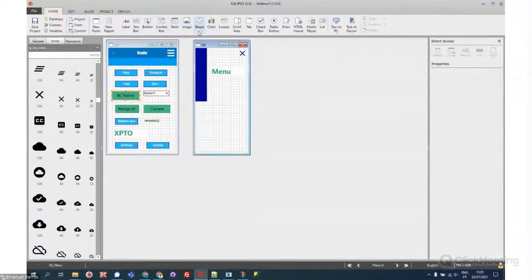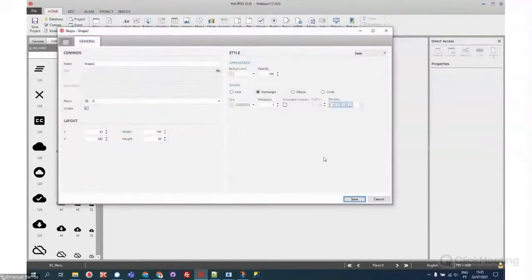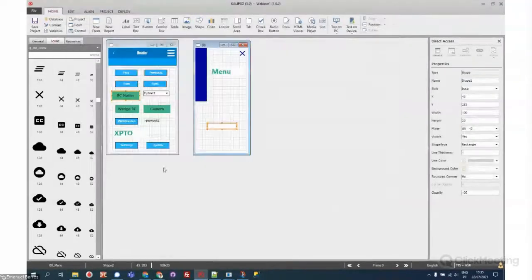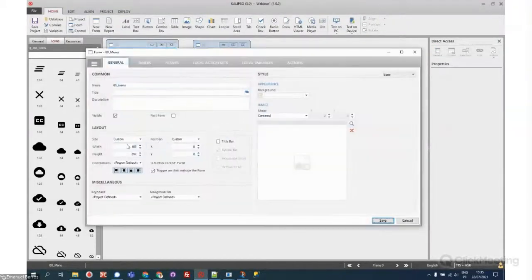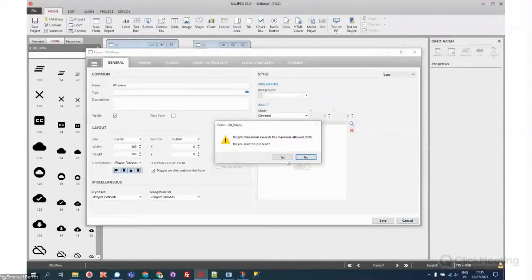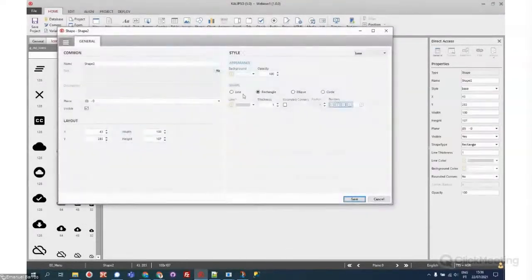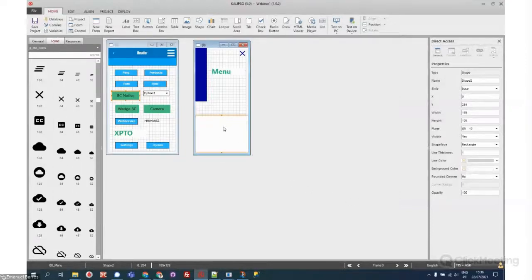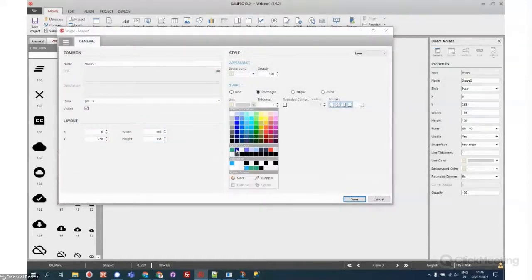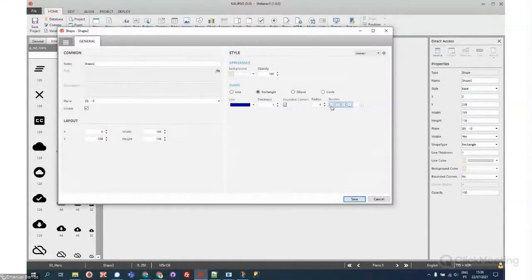So I will create a shape again. This is 185. Let's put the color, the darker one, around the tops, maybe like that.